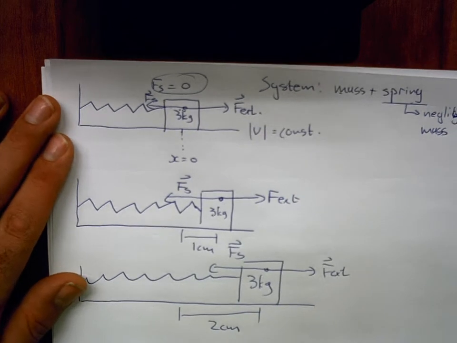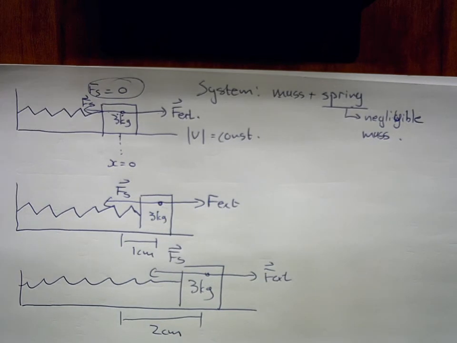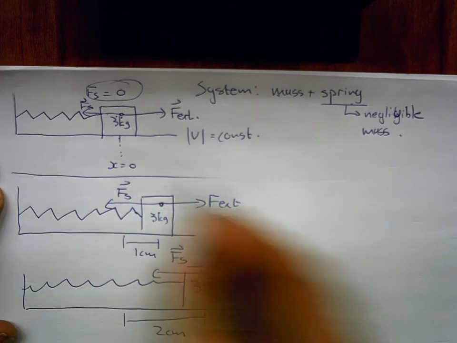So these 3 instants, we now need to calculate first of all the potential energy of the system at all 3 of these instants, the kinetic energy of the system, and then figure out if there's some link between the potential energy and the work done by the external force. So let's figure out the potential energies first. So let's look at this case first.